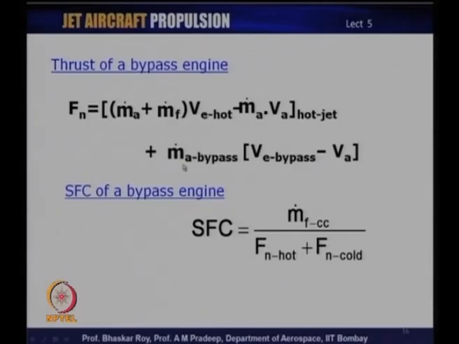The second part of the thrust production is the bypass mass, which produces a bypass jet, which we may call V E bypass. Now, that has to be more than the V A with which the flow is going into the big fan, and this difference produces the momentum change. Now, in this second component, the more important aspect of the thrust production is not the difference between the two velocities, but the huge amount of mass that is being activated.